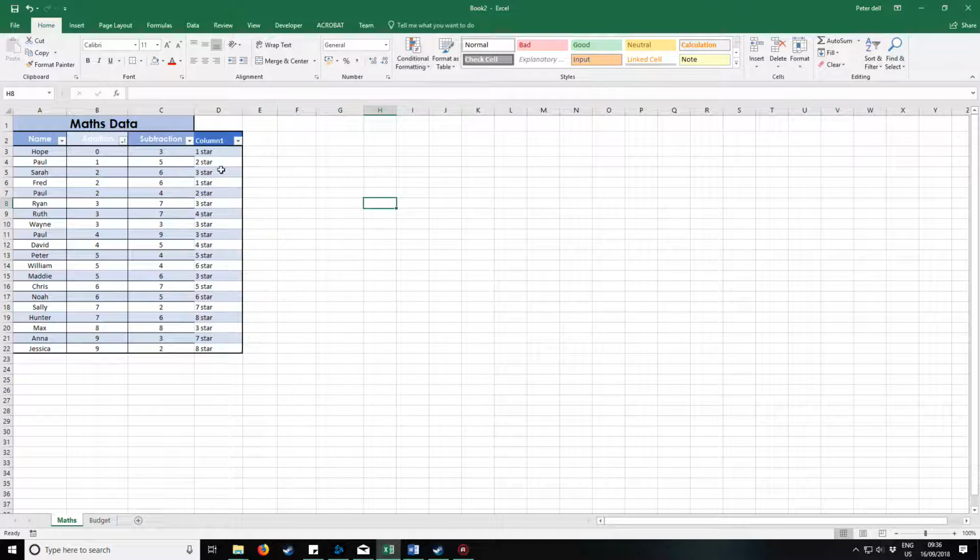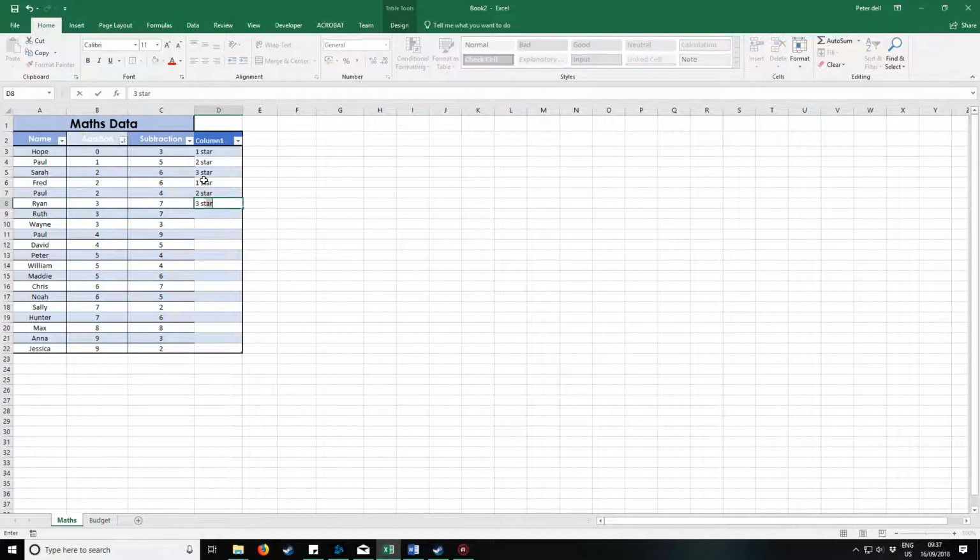So I've gone ahead and taken this maths data sheet that we used in our last lesson, and I've just fleshed it out a little bit more, added a couple of extra kids with a few extra marks, and this column here we'll use a little bit later. I might just quickly drag that out, and before I start, I should have made a copy here of these. There we go. And let's jump straight into using conditional formatting.